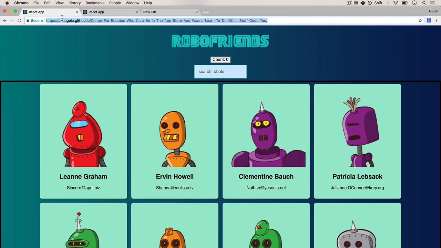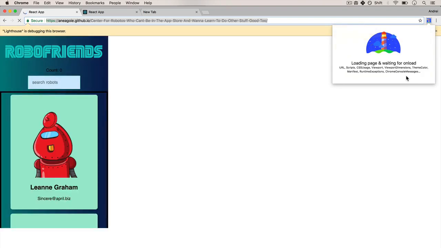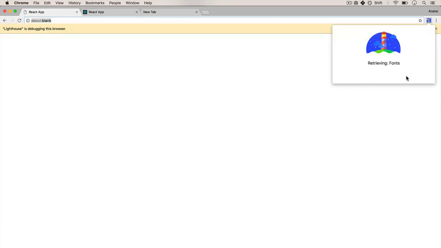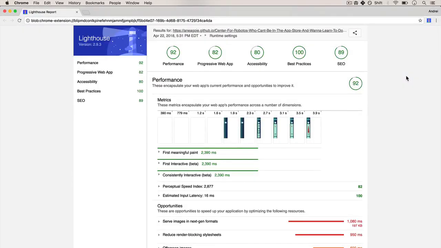We have free hosting. Very cool. And we have this great long URL. Now we can test our app on Lighthouse. So let's do that. I'm going to click and say Generate Report. And as we know, Lighthouse is going to test everything, see how it works online, see what our time to first paint is, time to interactive, and just generally figure out how good of a progressive web app we are.